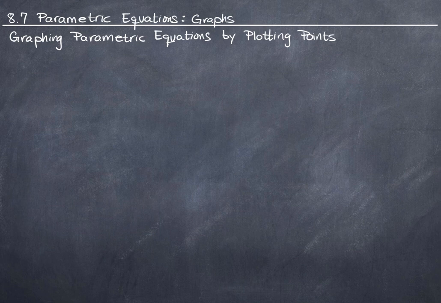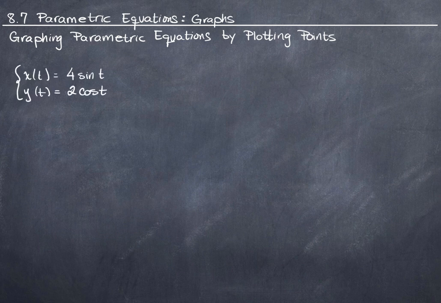I don't think we need to spend much time here because we've actually already done some graphing of parametric equations. I did that by plotting points, but I did it by way of showing you how to check your work when you were eliminating the parameter. So let's pick an example, not example one in your textbook, because that's the same example as we did for eliminating the parameter, where I ended up graphing it as well. Let's pick a different example.